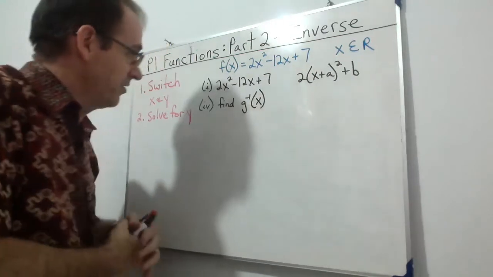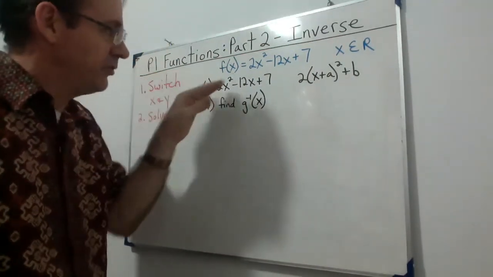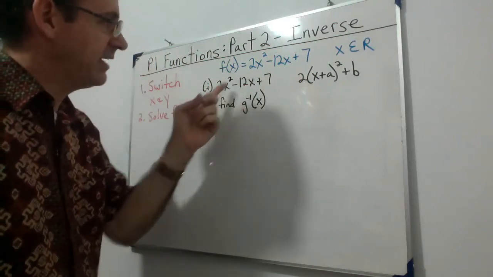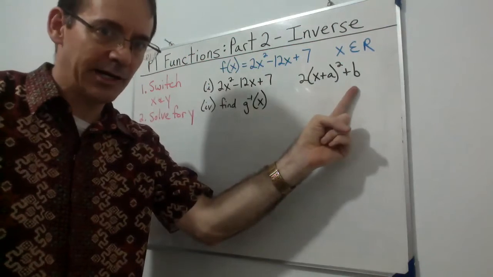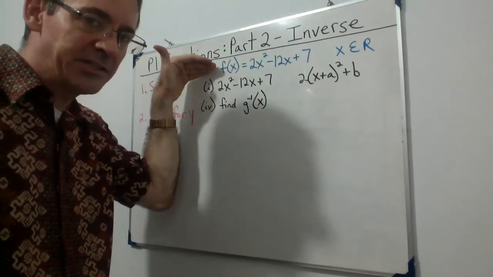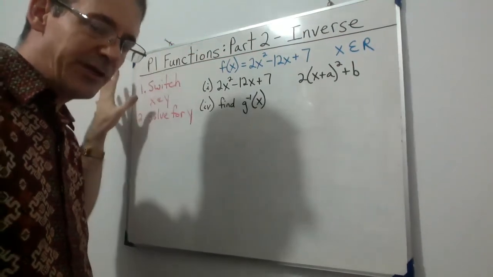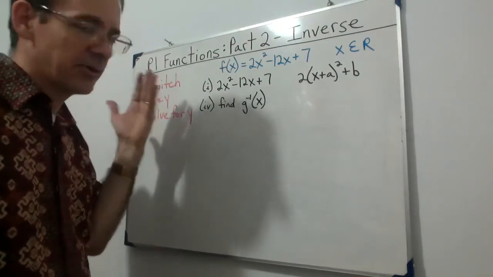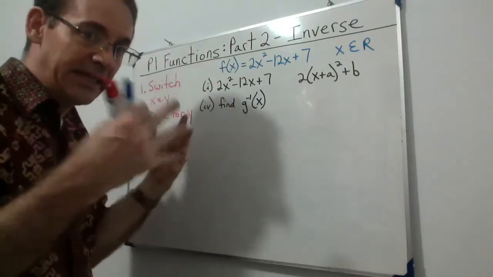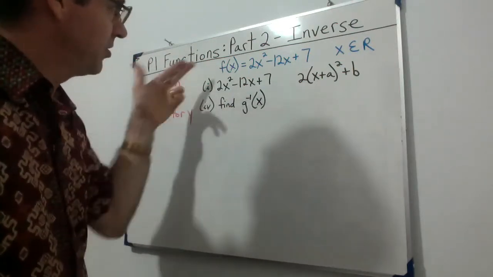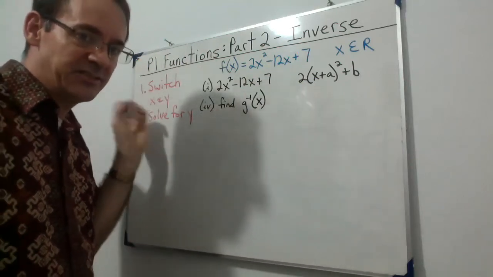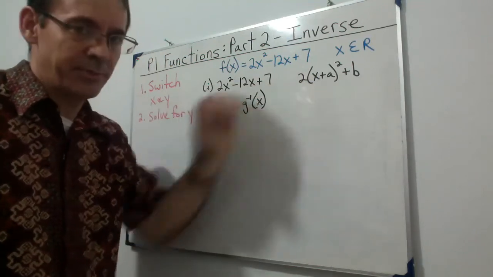So as in part I, you can see this is actually from the quadratics unit. It's taking a quadratic and completing the square. But it's starting with a function notation question, whereas your quadratics unit didn't usually start with function notation. So like I said, the two units are interconnected quite well. It starts with function notation, and it first gives you a quadratic unit type question here: complete the square.